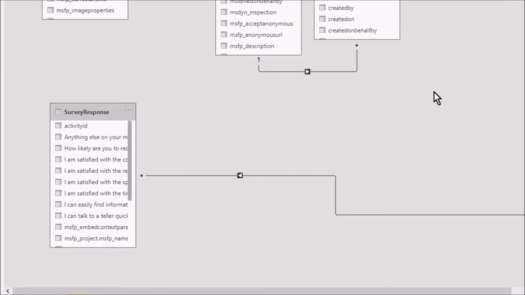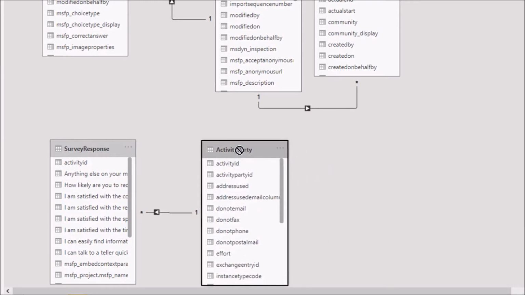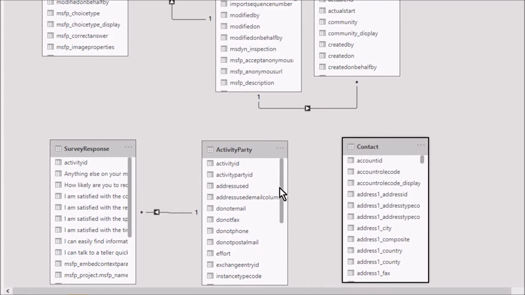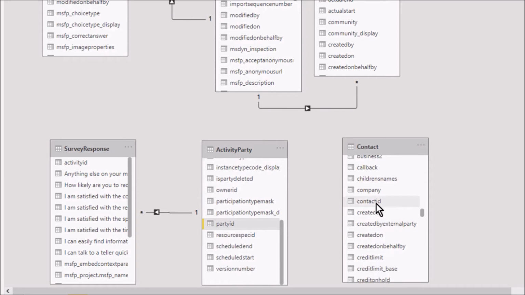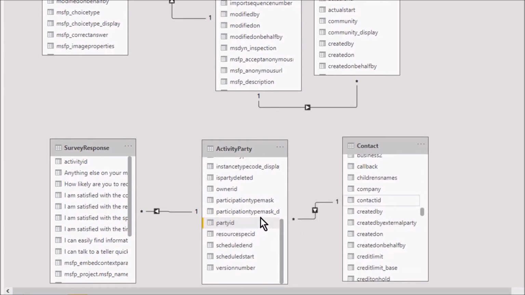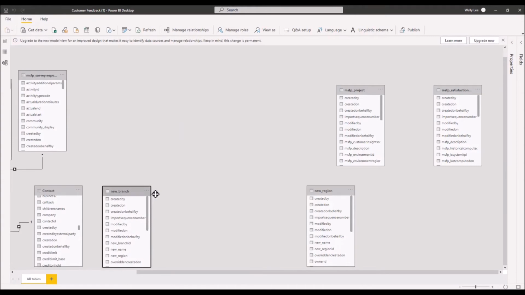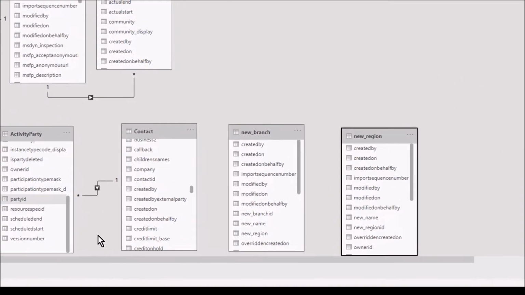Remove the relationships with other tables and keep only the link to Activity Party. Select a link between Party ID from the Activity Party table and Contact ID in the Contact table to connect the Activity Party to the contact. Finally, let's connect the contact to the bank branch table and the branch to the region table.